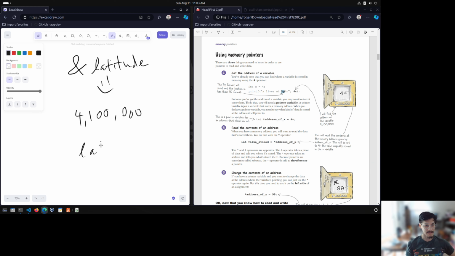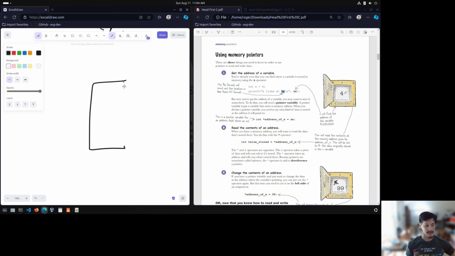Whereas latitude will return us back 32, right? Putting these two together, it's literally just this. That is 4,100,000, something like that.